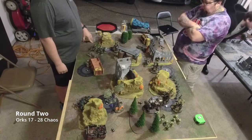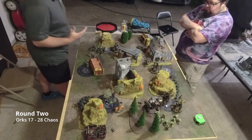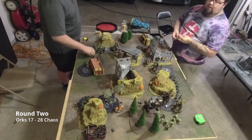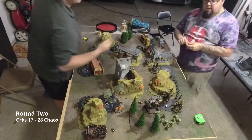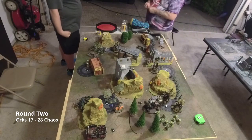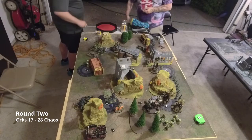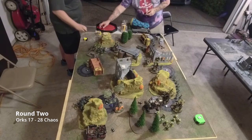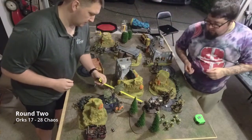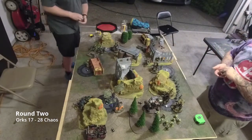We're going to ride over here with these grots. Okay. Give us those 4 points for Rod. And then we're going to move into the psychic phase, which we still have. You haven't completely murdered it yet. I don't even know where it is. Our friendly neighborhood gigantic psyker here is going to cast Frazzle, which is the 9-inch D3 mortals thing. Going off on a 10. Goes off. I don't believe Mortarion is within 9 anymore. He is not. Okay. So just those two and the things behind them.